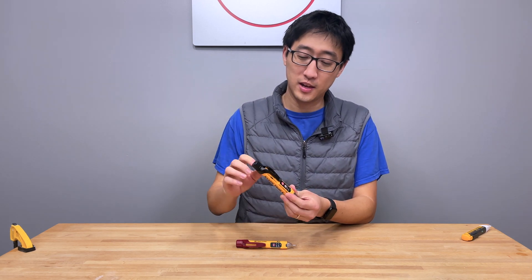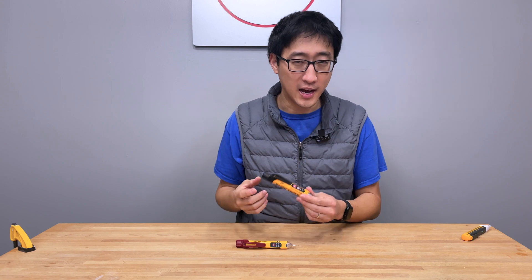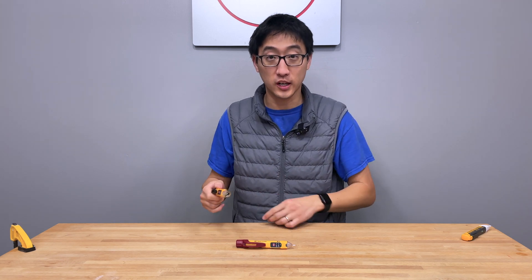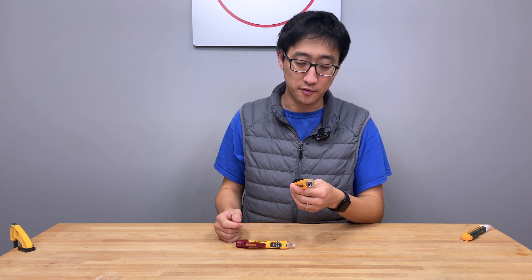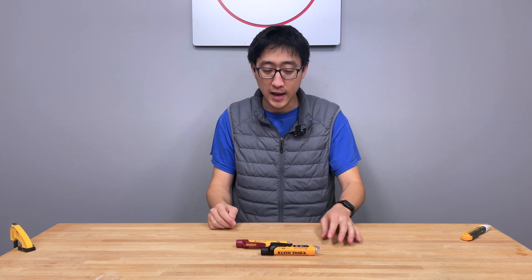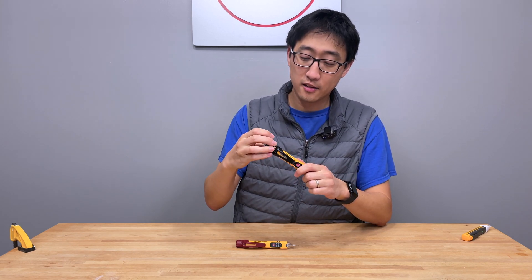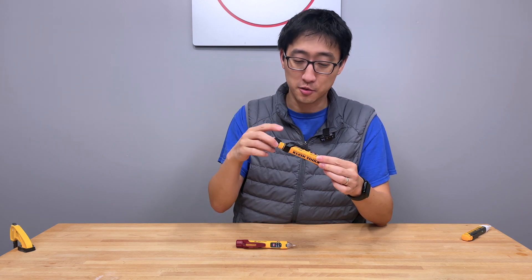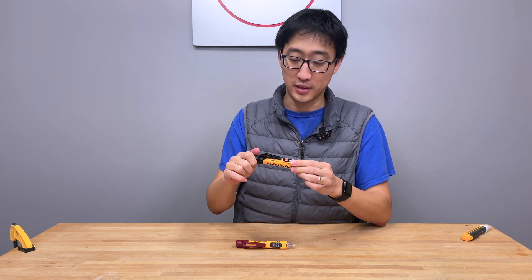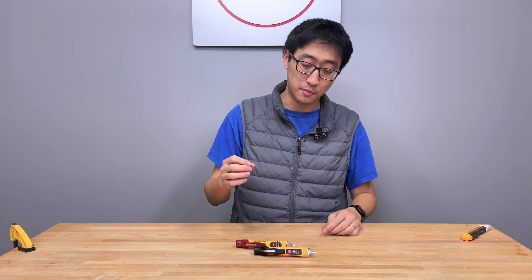That actually caused quite a bit of issue, mainly because over time, just putting it on and off would loosen things up and then the battery door wouldn't be reliable. Some of them didn't have anything indicating that the tool was working, so you'd kind of be using it and if it's not going off, you're probably trusting it thinking the wire's not live — and that's a problem. They did away with that, and now they actually have a newer design on both of these where the cap actually twists on and off, and they're two different pieces. On these tools, you will actually know that they're on because there will be a light that's on.